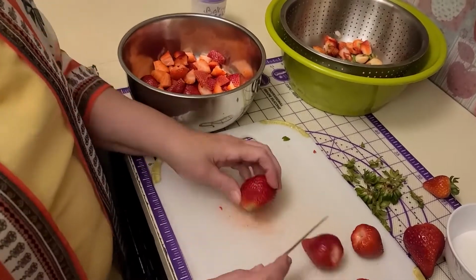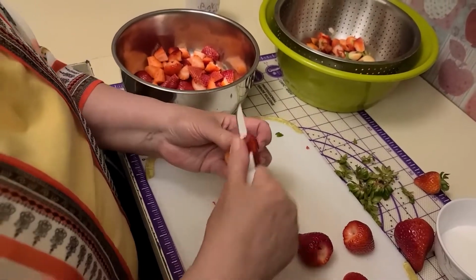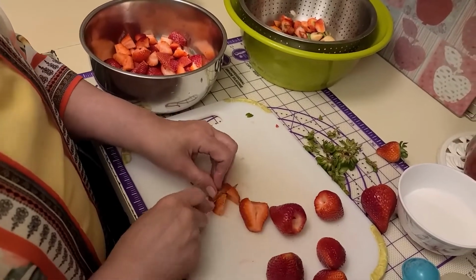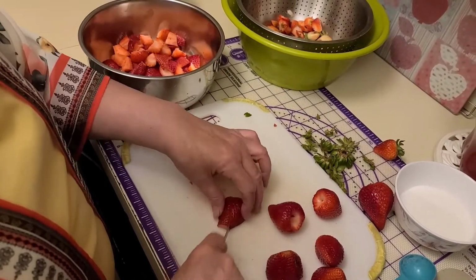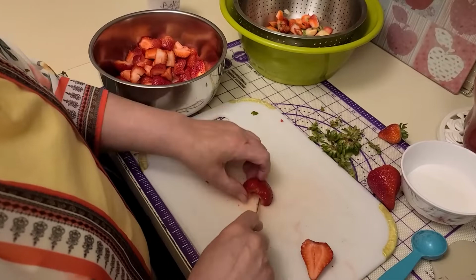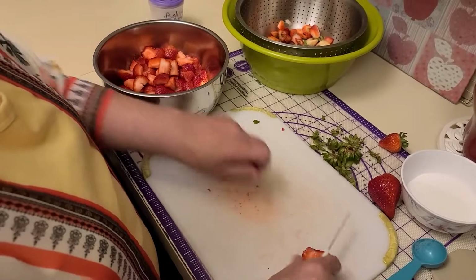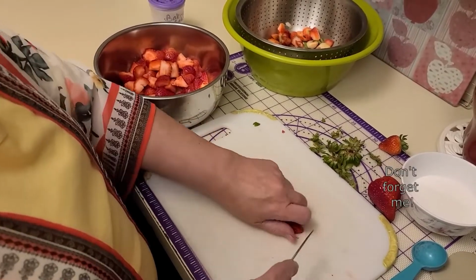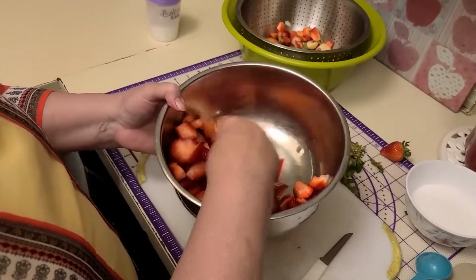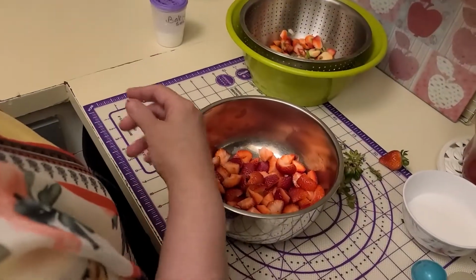If you want to buy extra strawberries to decorate your dessert, top your dessert with sliced strawberries, that's fine. I just like to put a little bit of whipped cream on top of mine. Leave it like that. 1 pound of strawberries. If you want to put more strawberries in there, like 1.5 pounds, 2 pounds, you can certainly do that.